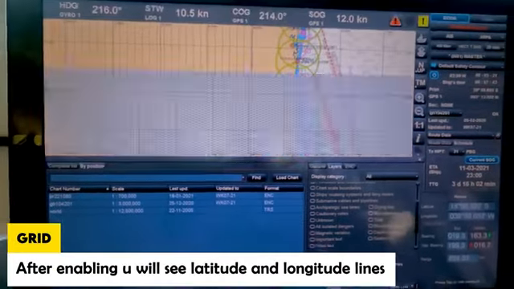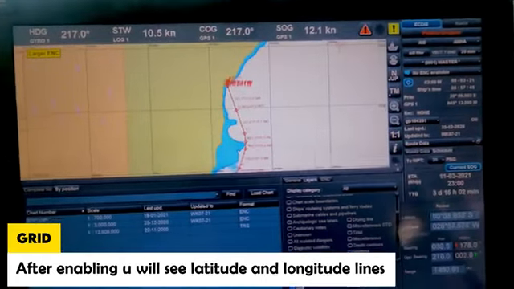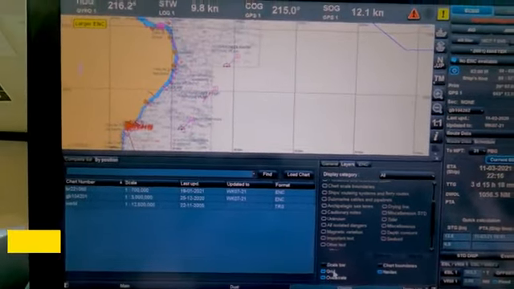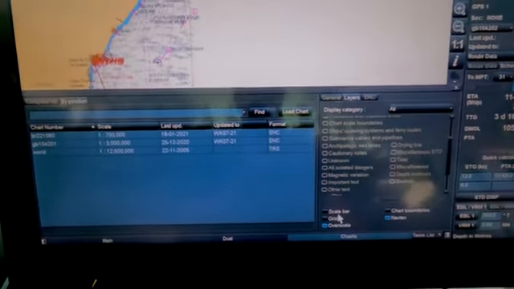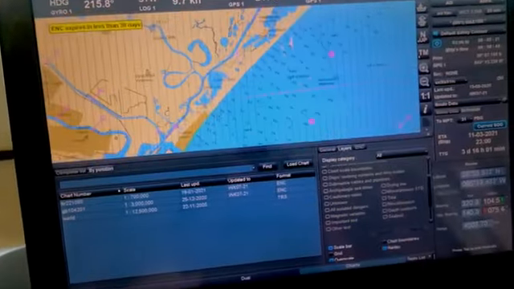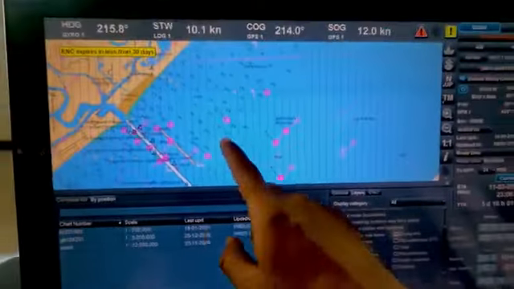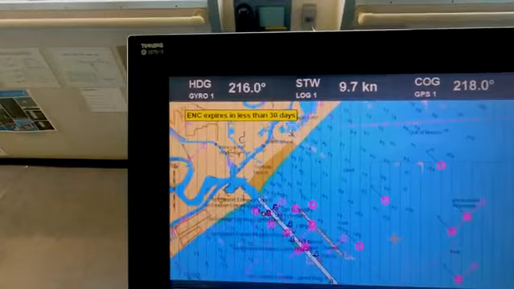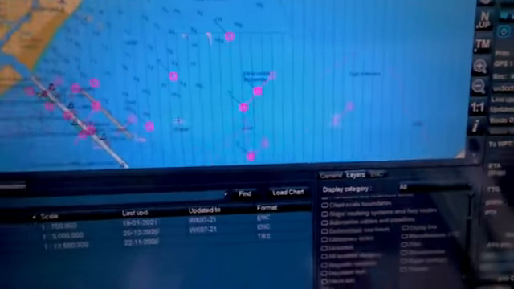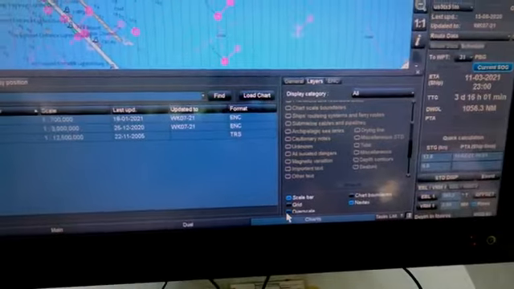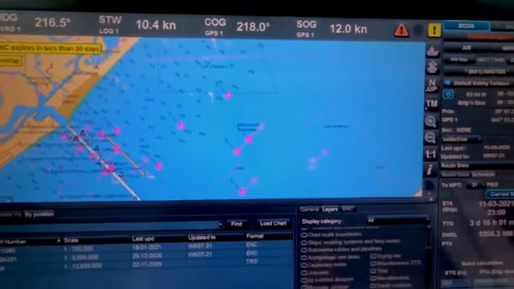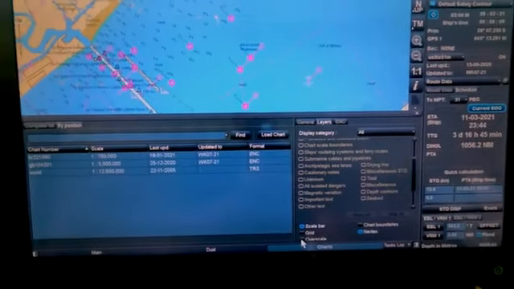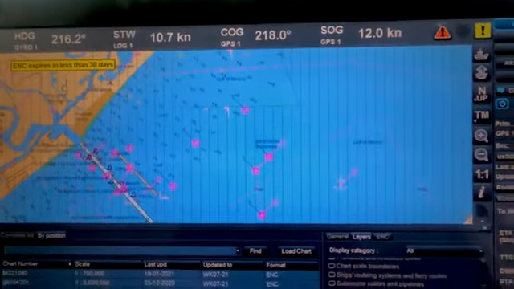Grid is for your longitude and latitude lines. So these are the vertical lines for longitude and horizontal lines for your latitude. We don't want to see them, so I'll just untick this. And as you can see, these vertical lines which I'm talking about, these are indication for overscale. As you can see here, there is no indication for overscale, but these vertical lines mean it is an overscale. So if I uncheck this, you can see these lines are gone, so you won't come to know that you are seeing a chart which is overscale. So hence we keep this overscale on, and you can see these vertical lines.